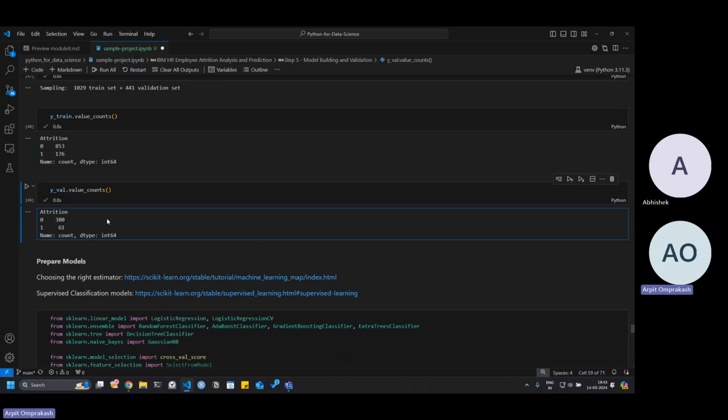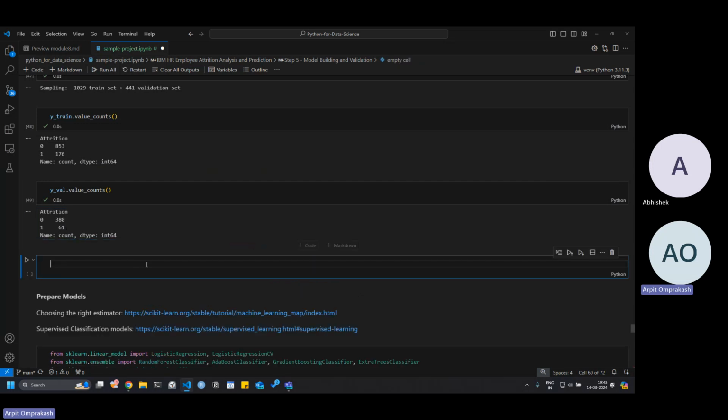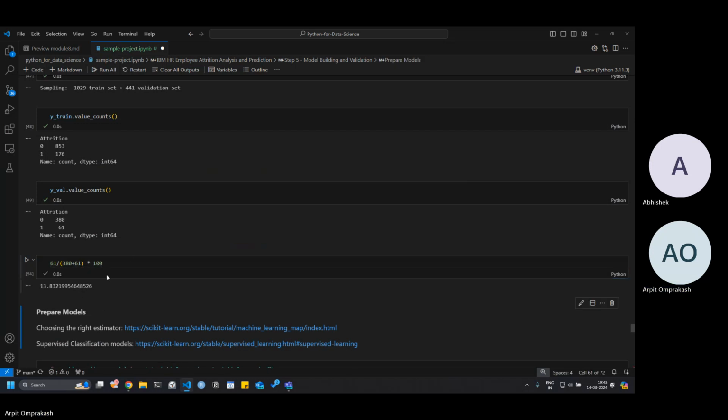If you create a model which predicts 0 for every data point it encounters, then sorry, it'll have an accuracy of 380 divided by 441, because it predicts everything as zero.